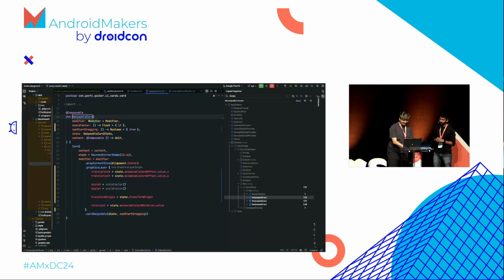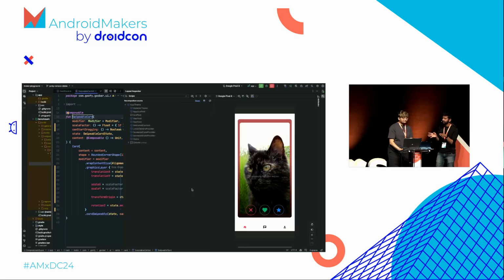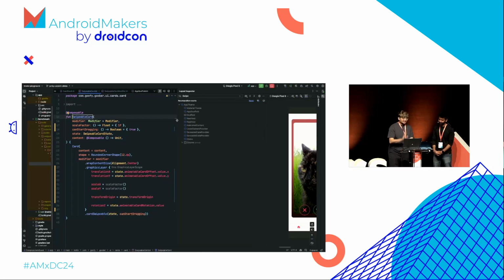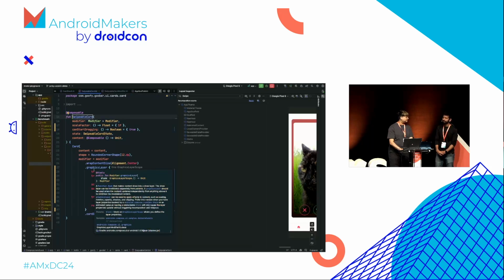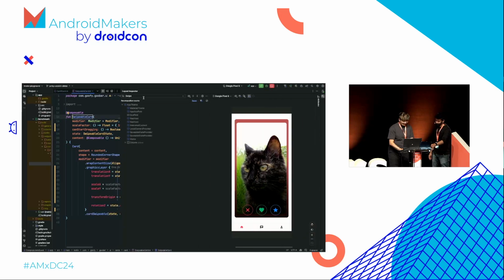Okay, so let's give this a whirl and see if we don't get those hundreds of recompositions every time we drag. That means that we're just delaying it, right? Like the state reads. Yeah, exactly. And in fact, the delay is kind of compounded because we're passing it into a Lambda that's read further down the line. Okay, so this is loaded.